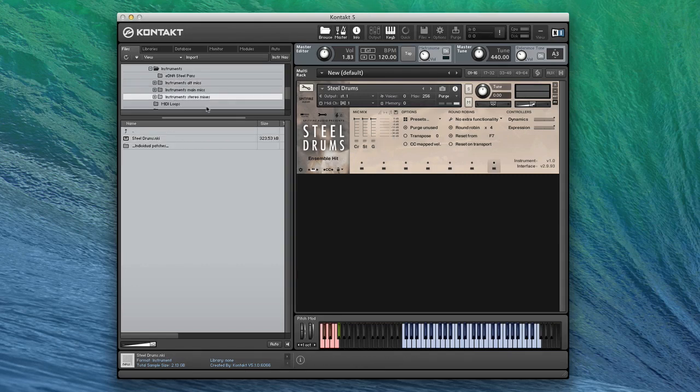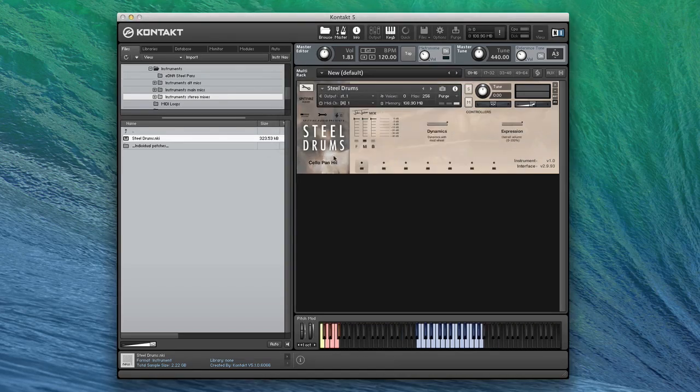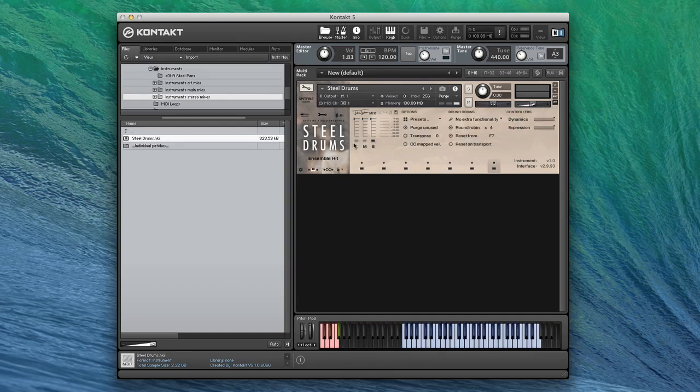And then if we look at the stereo mixes, you can see that there are three options that Jake has given us here. They latch, because obviously some might be using elements of the same mics, so you don't want them to phase, so you would never want them playing at the same time. But there are three different options. The fine option, the medium option, and the broad option. So you've got three very different perspectives, nice and easy to use, mixed right away for you, ready to go.